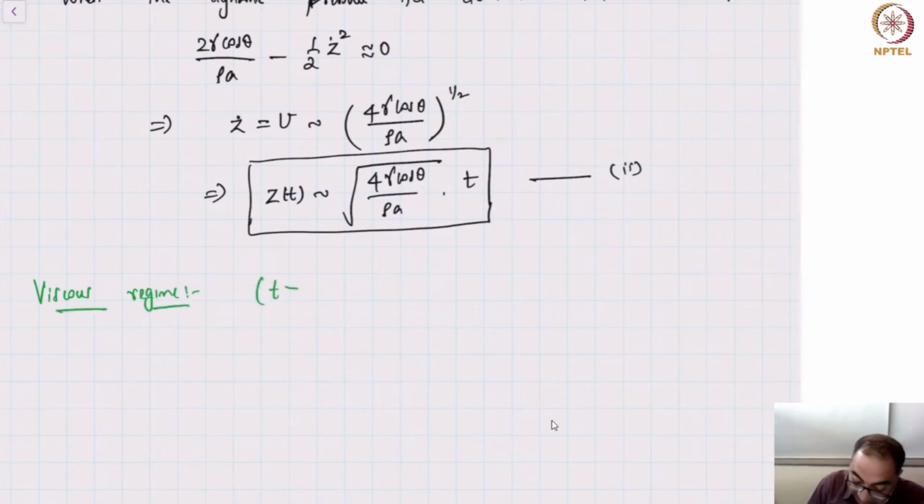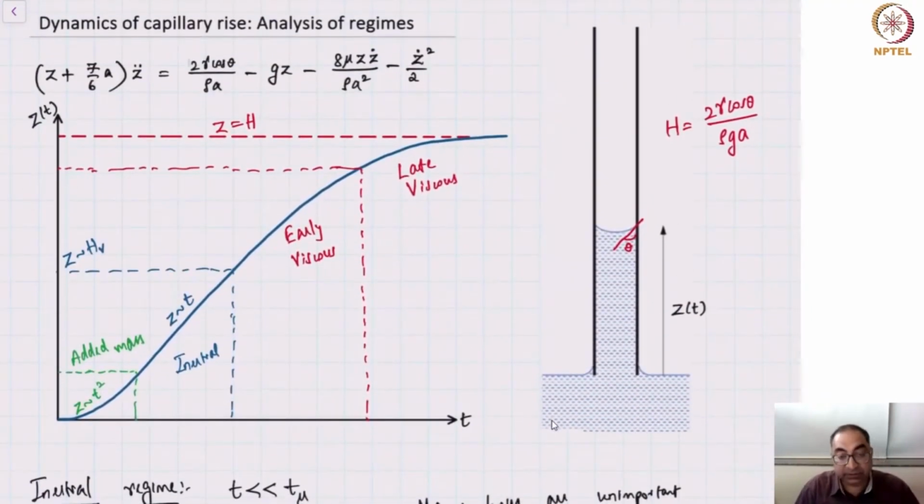So the viscous regime kicks in when t becomes larger and comparable to t mu. Okay. So let's look at the equation and understand what are the terms that become important in the viscous regime. Now, inertial terms are already very small. So we expect surface tension, of course, to be important because that is the driving force. Now the column has risen to a certain height, so gravity may not be negligible. So we'll retain the gravity term. And then we also have the viscous term that has become important.